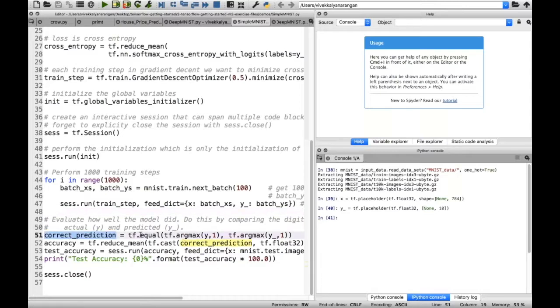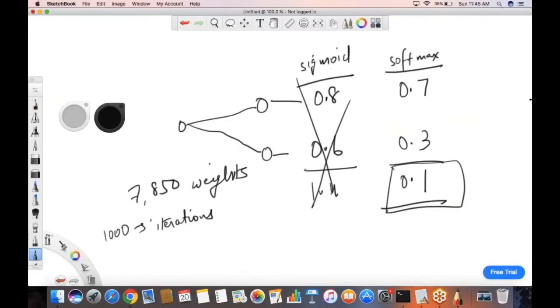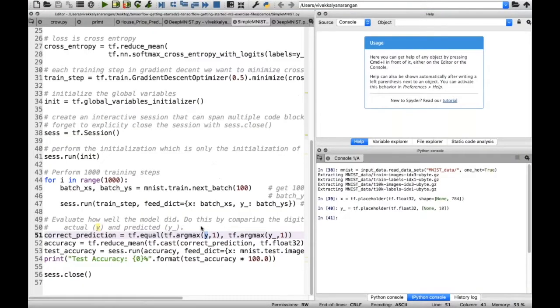Once those predictions are done, this is what I'm going to go through. So this y is the prediction. If I just were to come back quickly here, this y is basically my prediction.